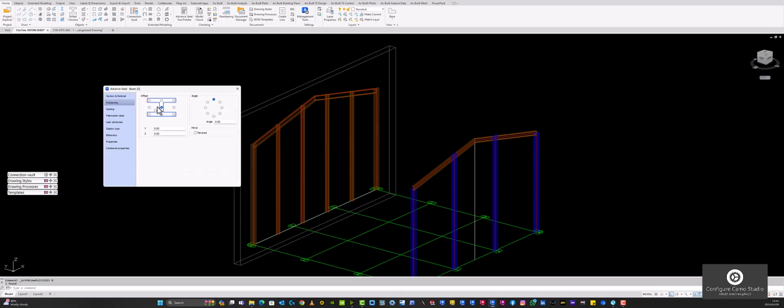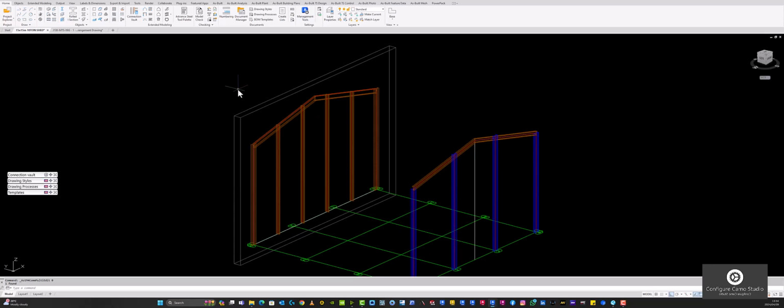I can edit the position and the angle of rotation. I can edit the model role, which is the naming, which is the column. But if you use anything with a connection joint, you cannot individually edit these.